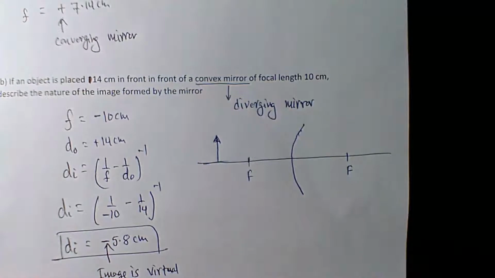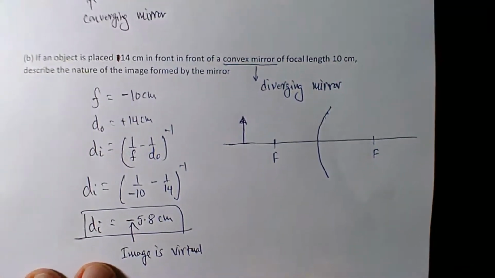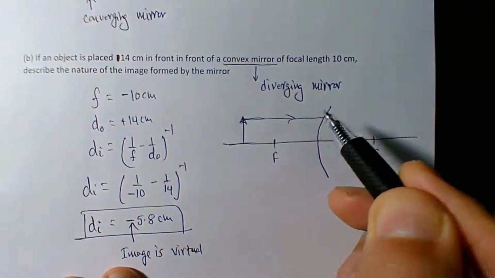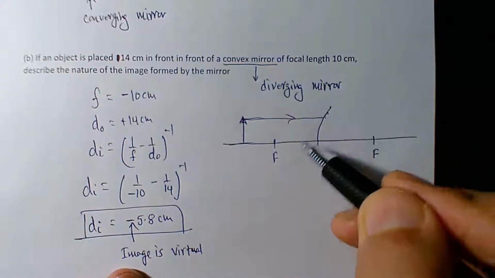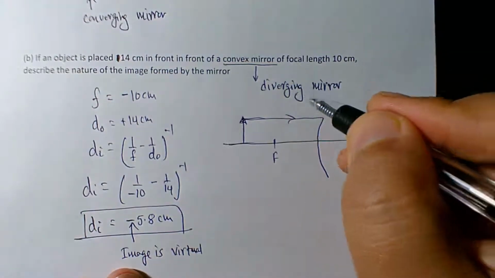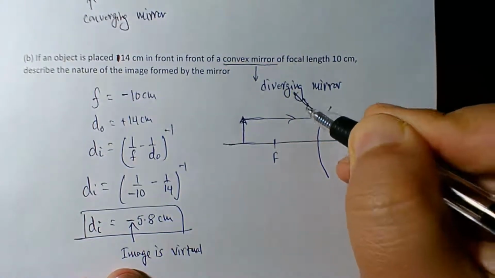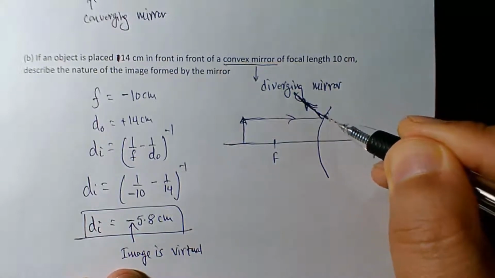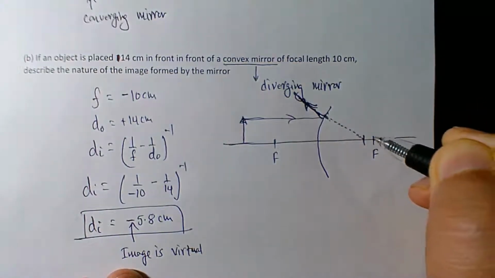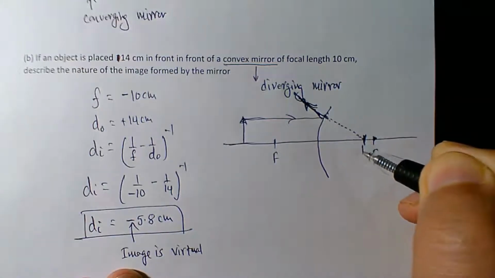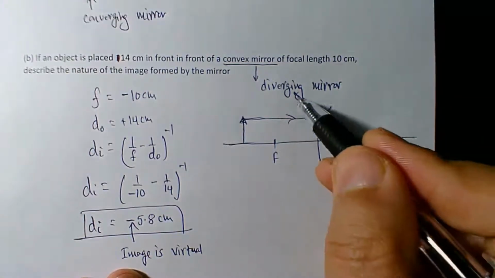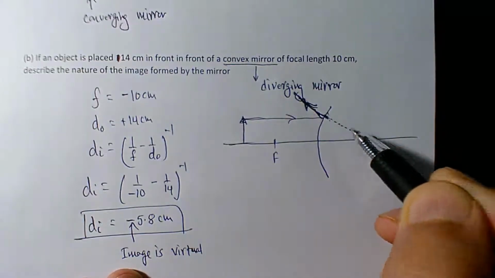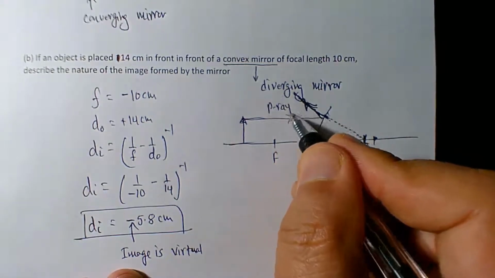And again, you're going to need two special rays. One is the P ray, one is the M ray. Now the P ray will go like this, but this is now a diverging mirror, right? It will diverge instead of converging. It diverges as if it virtually diverges from this point. So this must be the focal point. It diverges as if from a virtual focus behind the mirror. So that's your P ray divergence.